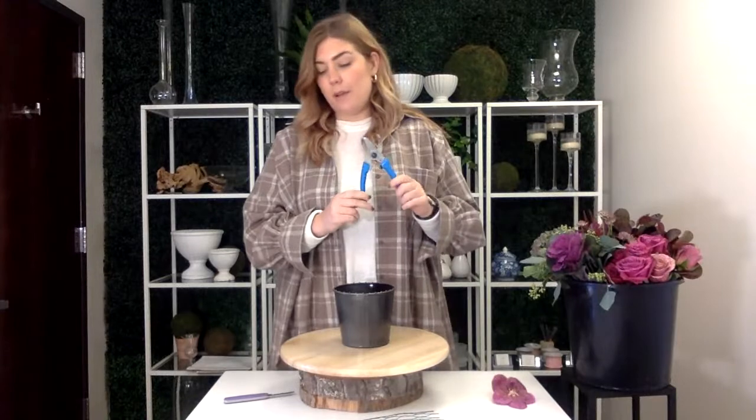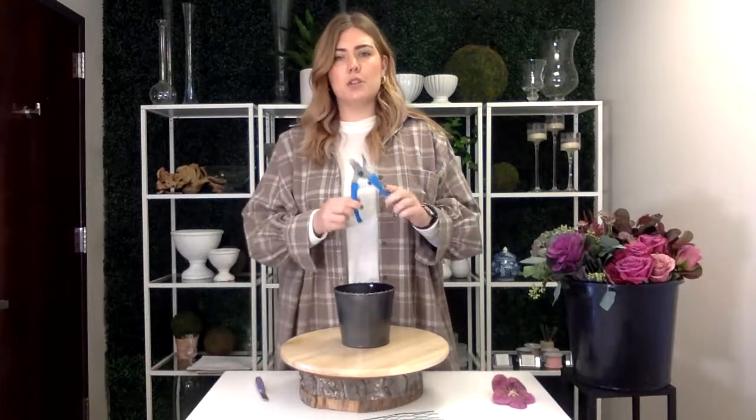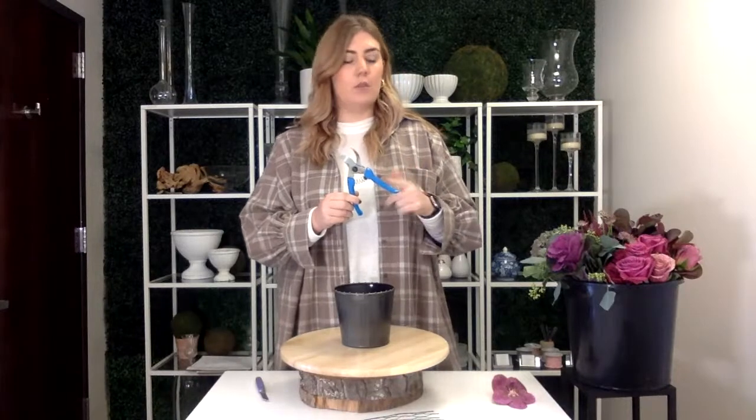The next thing you're going to need are some of your tools. So I've got a pair of clippers and a knife with me today. Sometimes clippers are just easier for hardier stems, like if we are using a hardier green. And then a sharp floral knife will be great. And if you don't have a floral knife, a sharp kitchen knife, something small like a paring knife is perfect. Nothing with a serrated edge because you always want that clean, sharp cut.